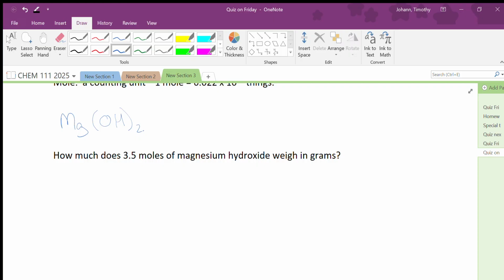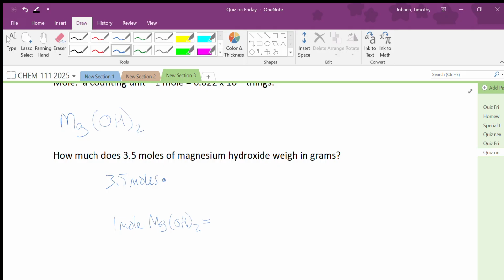Okay, well, how am I going to get to grams? What's my conversion factor going to be? So I'm going to start with 3.5 moles. And because all I'm working with is magnesium hydroxide here, I don't have to say that in terms of my units for canceling. And then I'm going to have some conversion factor that's going to be 1 mole of magnesium hydroxide. Here I'll say it because it's going to be specific. It's going to weigh some number of grams. How do I figure out how many grams a mole of magnesium hydroxide weighs? The mass is.